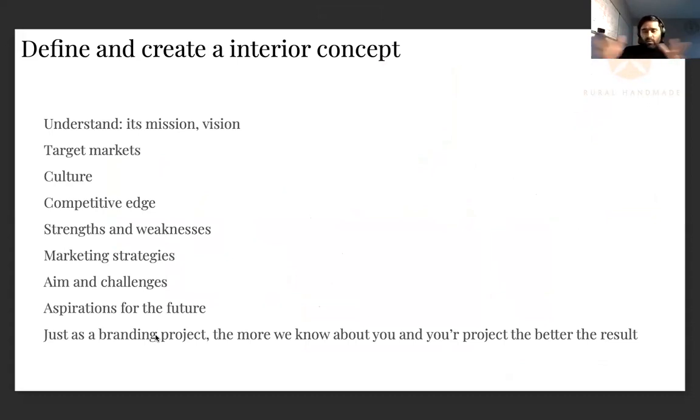Markets, right? I know that a lot of the audience right now in the call is in the Middle East. So you really have to understand the persona of the Middle Eastern market. Like, what do they care about? What designs excite them? Which is, again, a part of the culture as well.